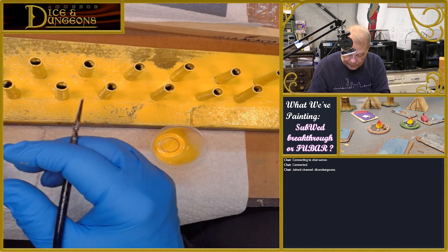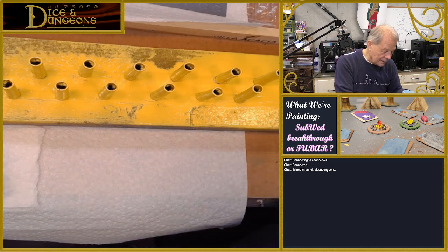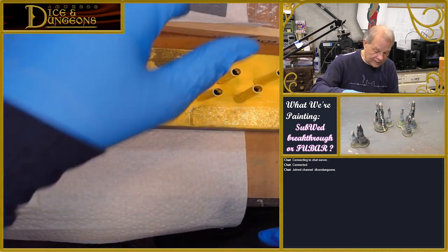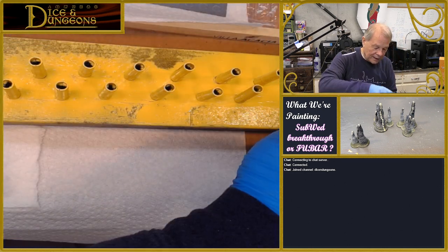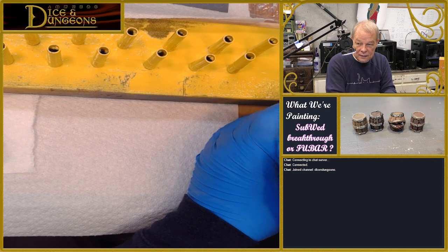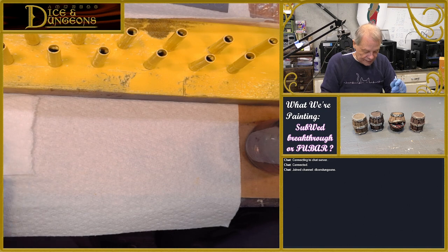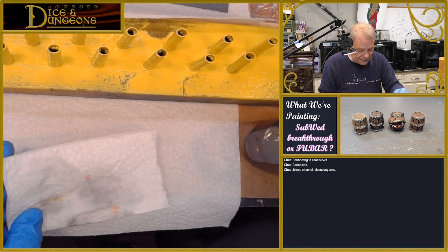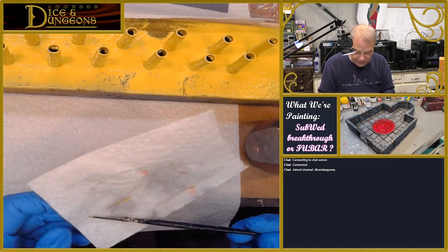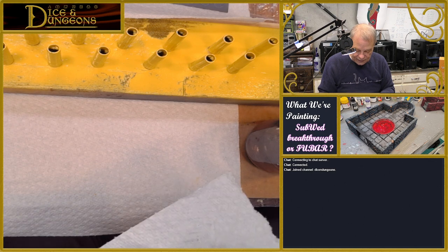Okay, well, there's not much I can do with these anymore yet today, because they need a second coat, and I need to be careful in the application of the second coat. So I'm going to try to clean this brush, see if I can get the yellow paint out, because it's not a terrifically great brush, but I don't want to lose it. I might need to, yeah, it's coming out.